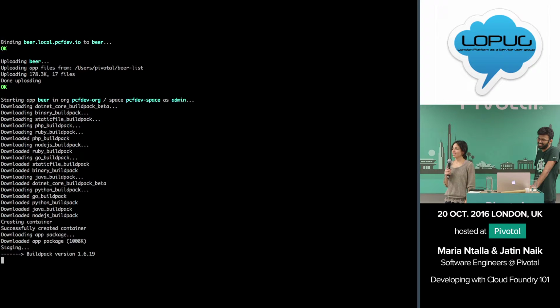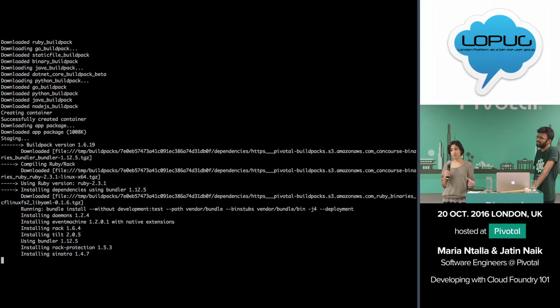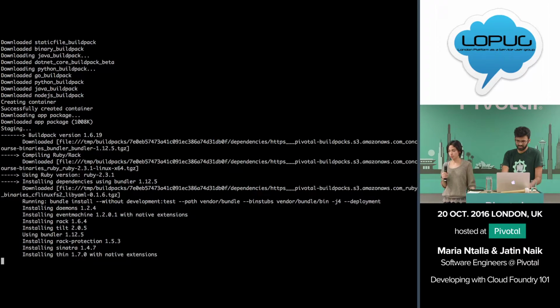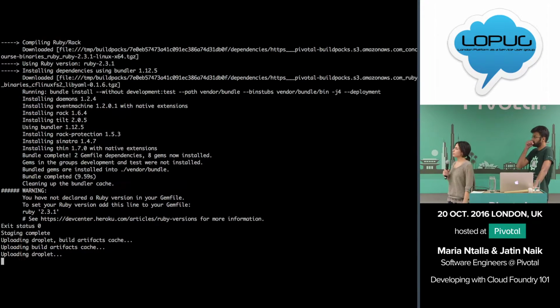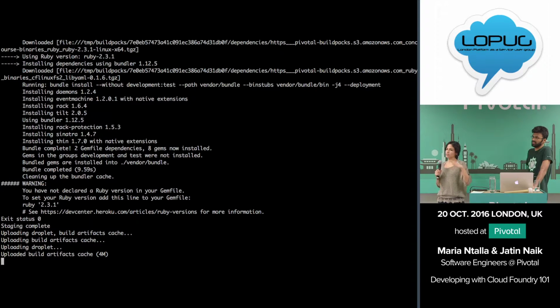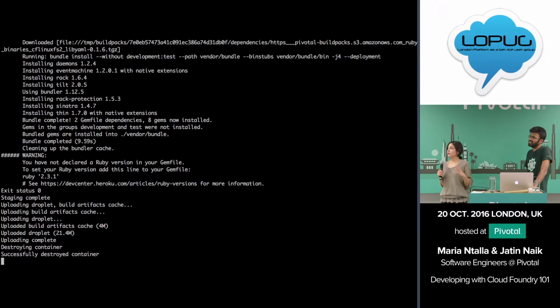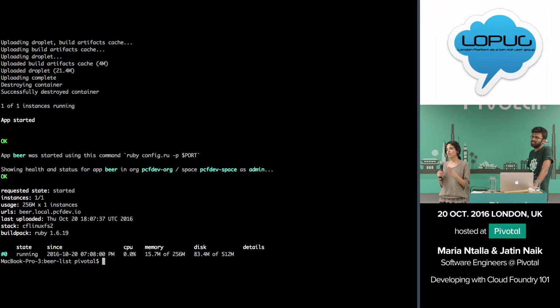The first one is that the command line that we're using, the cf CLI, essentially zips our code and sends that to the Cloud Foundry installation, which in our case just lives on our laptop. Once Cloud Foundry has that code, it's going to run a set of diagnostic scripts against it, which are called buildpacks. And their purpose is to identify what the application is written in. So in our case, it's going to find out that it's written in Ruby. Once it knows it, it knows how to build it.